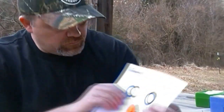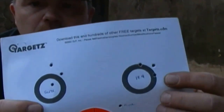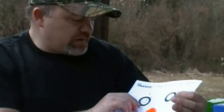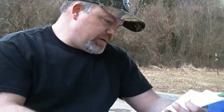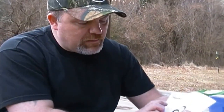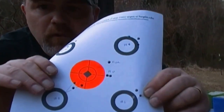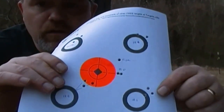This was, I think it was, let me check, yeah. This was our starting load right here. Well, it's not too impressive. I was thinking, well, the barrel still needs to foul on up. Again, I punched these, this little small cartridge, I punched it up 2.2 grains at a time. This was our follow-up right here. As you can see, looks a lot better.